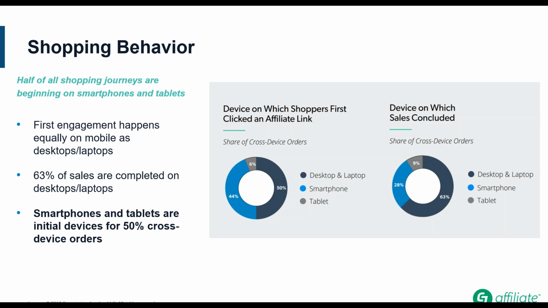And so what we anticipate to see over time is that the share of cross-device sales that are completing on smartphones is going to increase, and that 63% of concluded orders on desktops or laptops is going to decrease. So what we really want our advertisers to take away from this data point is that cross-device tracking shows just how many affiliate sales are being prompted by mobile engagements, such as those that are happening perhaps through an email opened on a smartphone. In fact, about 68% of emails that are sent by retailers today are opened on a mobile device. So it's really vitally important for advertisers to have promotional strategies and publisher relationships in place that are going to reach shoppers on their smartphones and their tablets.